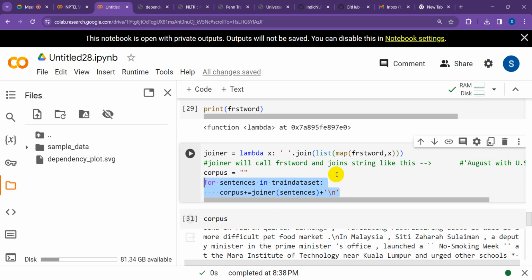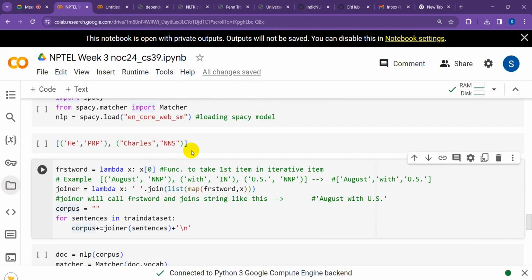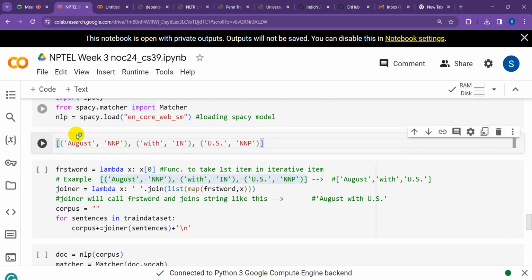Okay. So see here. What I am saying is, let us take the small example. I am taking this small example. Like my input sentence is like this. Okay? This is my input sentence.